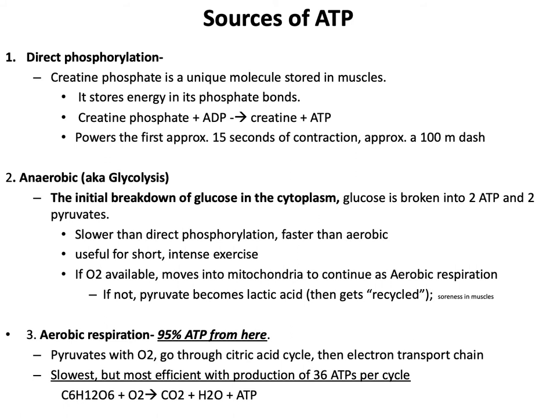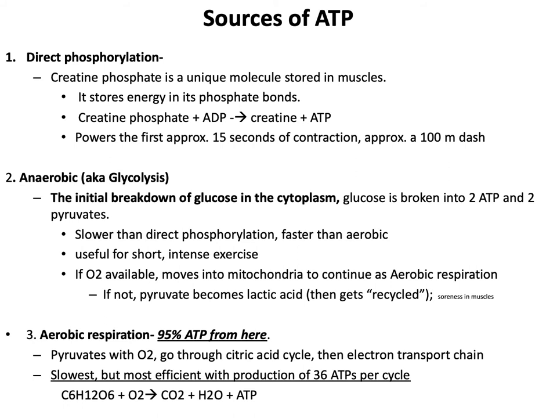There's other ways, though. We have a molecule called creatine phosphate that is inside of our skeletal muscles. And very quickly, we can take that creatine phosphate and donate the phosphate to an ADP molecule. And then you have ATP. If you are a baseball player and you are swinging at a fastball, you're using direct phosphorylation. I am still, and now I'm swinging at a 100-mile-an-hour ball. You don't need a lot of energy, but you sure need it right this very second. That's going to be from direct phosphorylation.